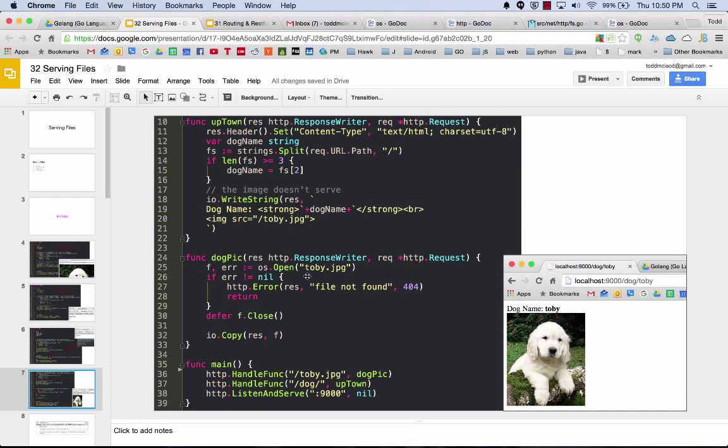All right, so there's a long-winded description of why this will work and why we can pass a file in there. So this just copies that to this, and it's writing it to the response, so it's copying this entire file to the response. Pretty cool. It's reading it and then writing it to the response, and that prints it out. And so that's using io.Copy.